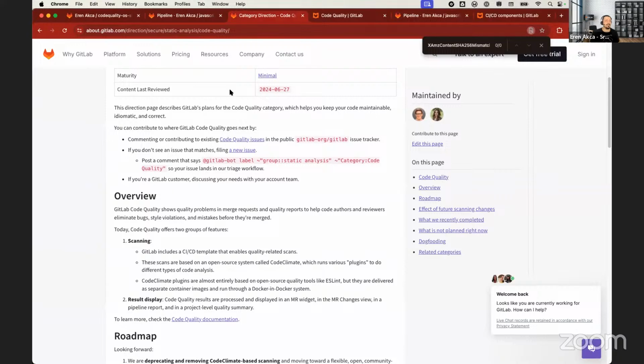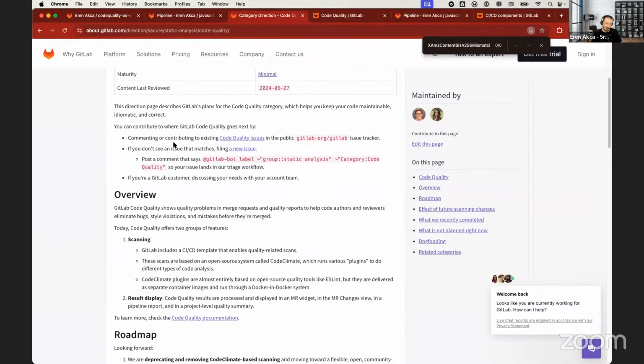You can have a look at the static analysis code quality product directions. Therefore, we started collecting from different customers and engagements several requirements on what customers are looking for and which scanners are important.